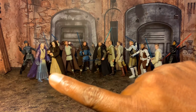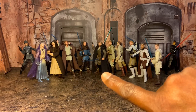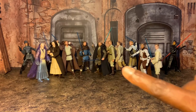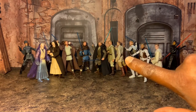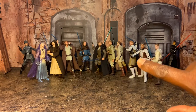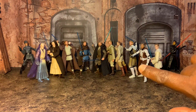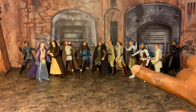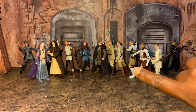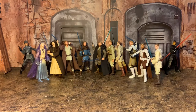And again, you have your Force Ghost, A New Hope Obi-Wan, and then you have your 3 Obi-Wan Kenobis from the Obi-Wan Kenobi series, Revenge of the Sith, your Black Line original Obi-Wan Kenobi with the funny looking face scope there, and then you have your Clone Wars version, both versions. I believe this is, and I don't want to butcher the Russian name here, the Klofsky version of the Obi-Wan Kenobi figure, and then of course you have your other Clone Wars Obi-Wan Kenobi, and then of course you have your Padawan Obi-Wan Kenobi here at the end.